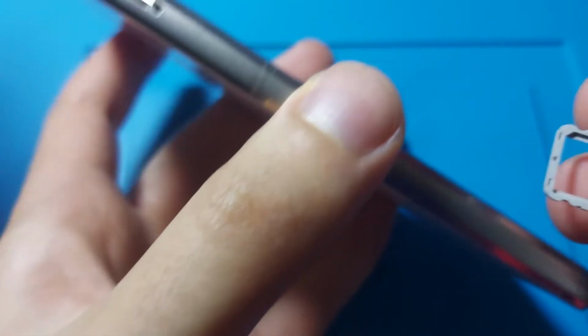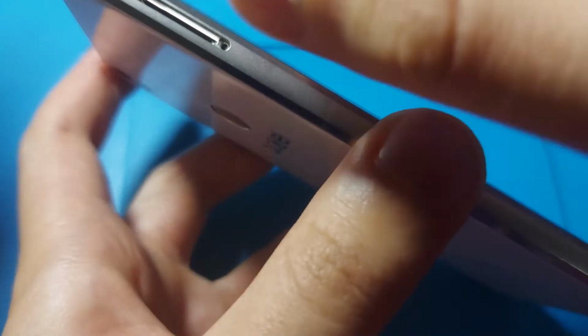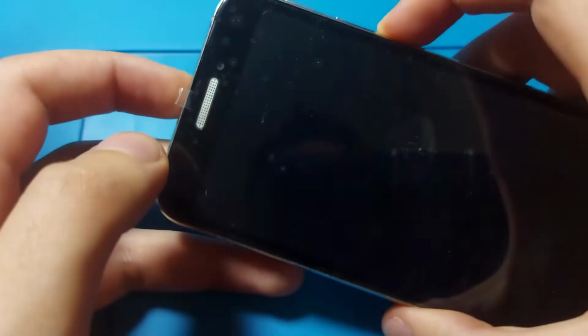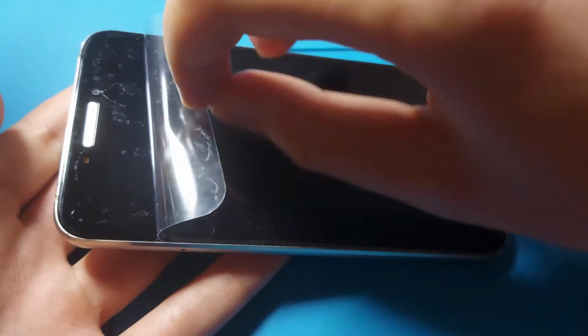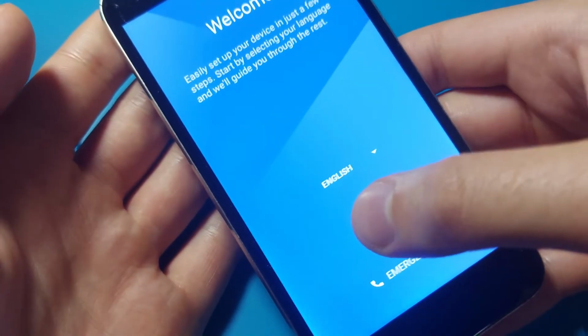Let's add back the SIM card tray. And all we have to do is remove the plastic film. And we are done. Also, this plastic film left a lot of adhesive behind, which I will have to clean. But mainly we are done.